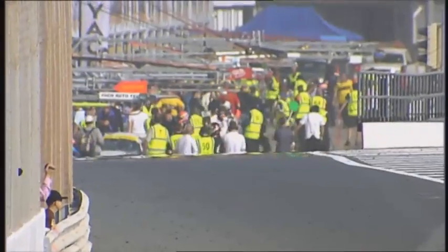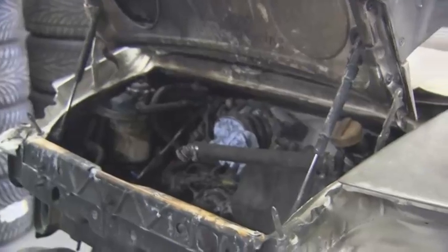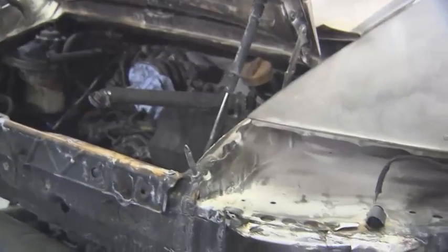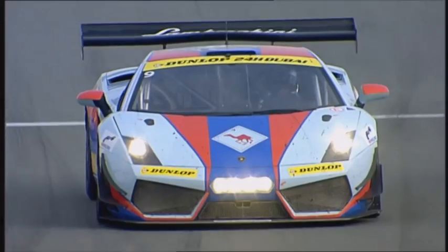Speaking of problems, what happened to that Attempto Porsche? Yes, we have qualified second. For a long time we were even leading the race, and unfortunately we had fire in the car, so we need to stop. Who's going to win the race now? I think the team, the number one team with Jeroen Blekemolen, Sean Edwards and Alcobashi and some others, they have a good chance. I mean, they have experience, good team, good car, they have a good chance.